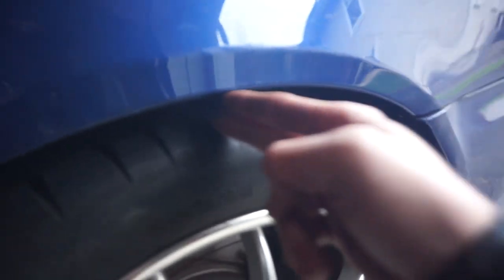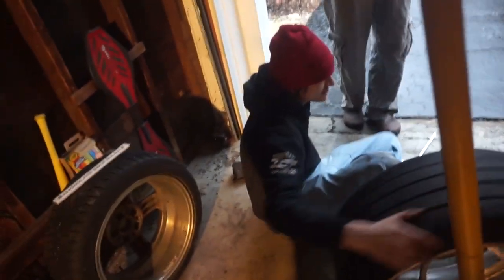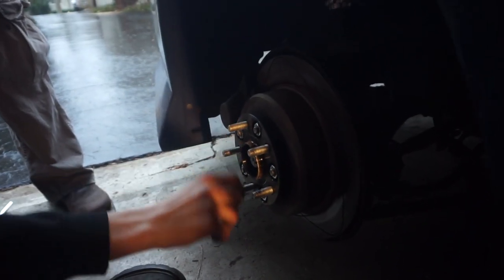Not too bad. Why was that? Leo, explain to the fine people of YouTube what you just did to save this wheel. I have no idea. It's probably stuck with the brake on the drum right here. It was not stuck up here, so when you released it, I can move it.